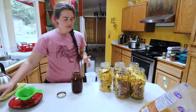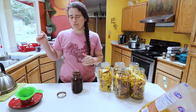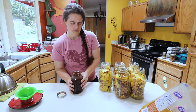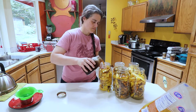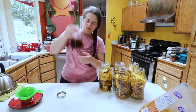Now we're just gonna top this off with water. It's reading 77 degrees. With tepache, you want the water anywhere from room temperature to at most body temperature. I usually try to err more on the side of room temperature — upper 70s maybe. So now I'm just gonna pour this over the pineapple.